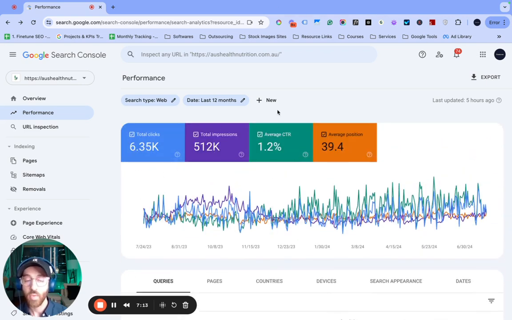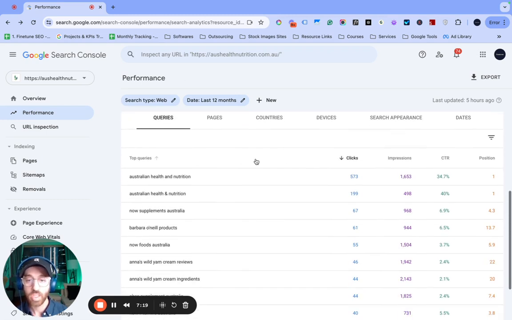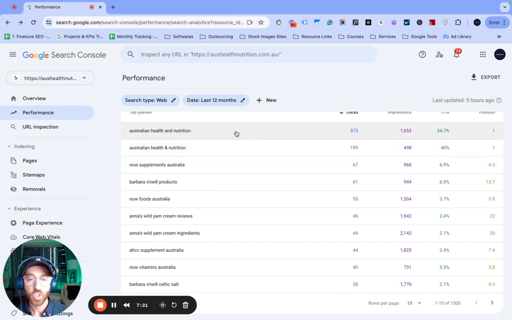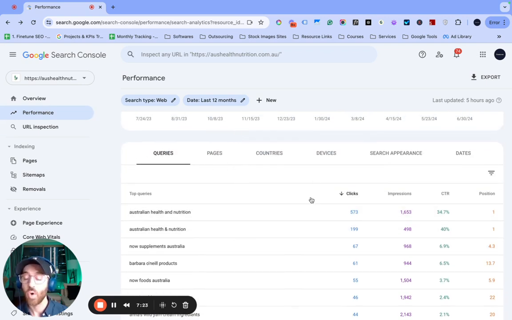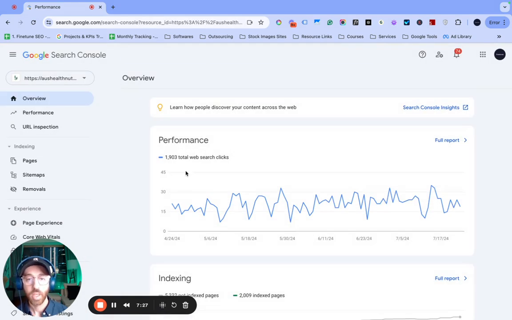So it really gives you a lot of detail there on your keyword performance and the individual pages that you're ranking for.